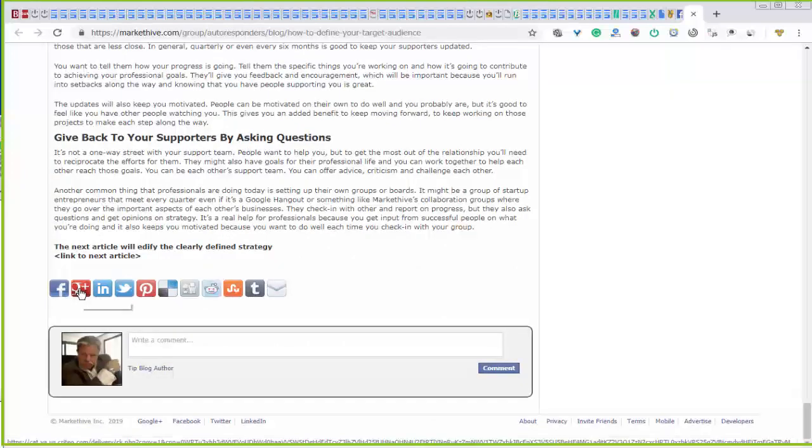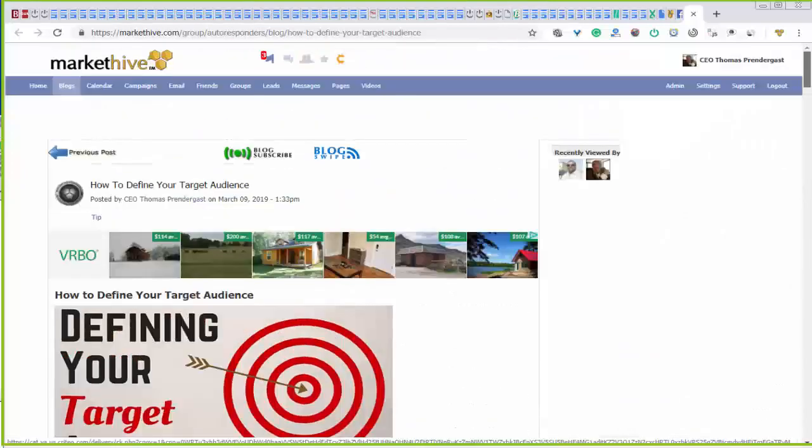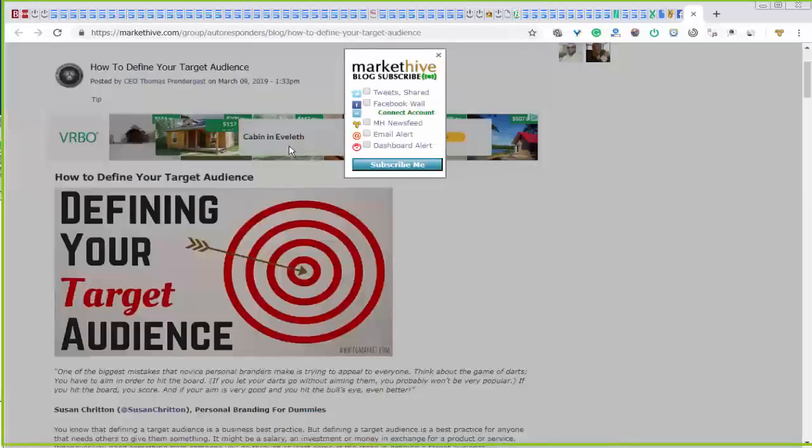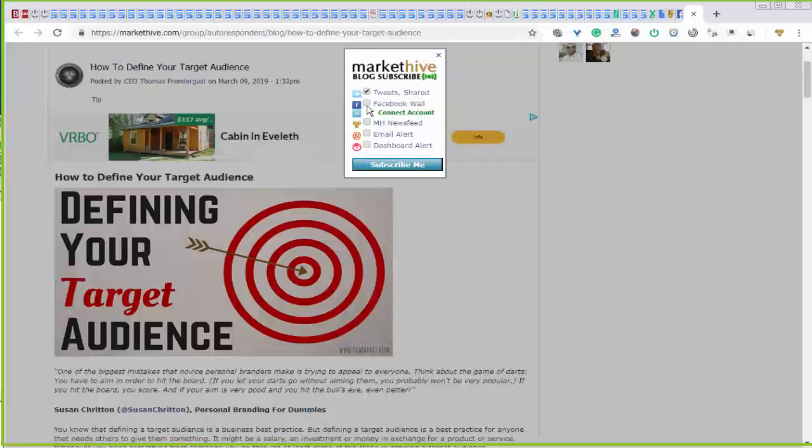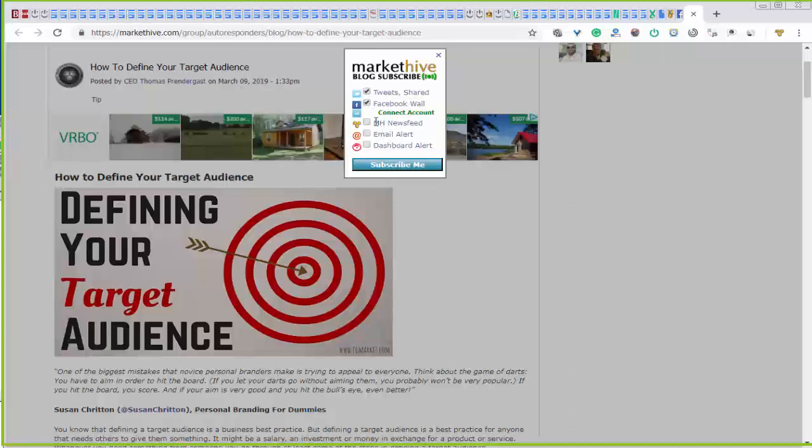I could do the same thing internally. There's this ability to blog subscribe. So I could click on the blog subscribe and I can subscribe my Twitter account to it, my Facebook account to it. I haven't connected my LinkedIn. LinkedIn right now, they're in the process of messing with their API, so they've broken that ability. And I can have it published to my newsfeed to alert me when this particular account publishes again.